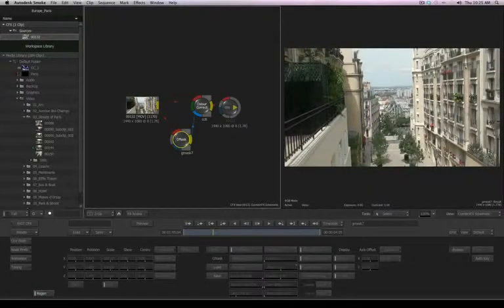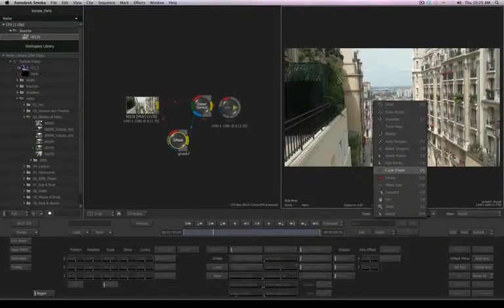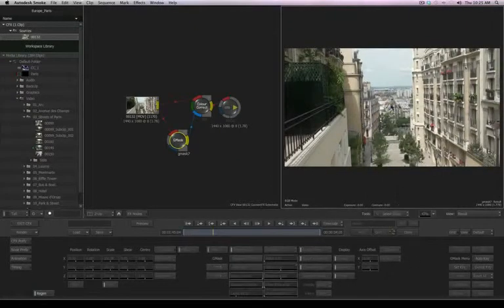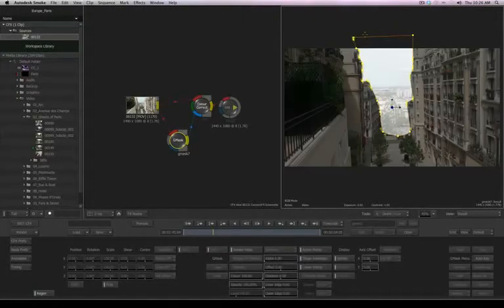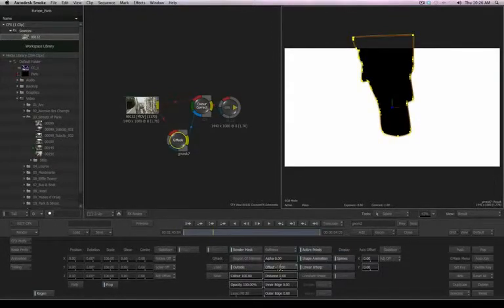Another option is, with the garbage mask selected, I click over in the result view. You'll notice there's a button that reads Add, which is the same as accessing the Draw Shape tool. Either way, I can now come into the view and start clicking and dragging to create the mask to isolate the pixels that I want to have affected by my color correction. Once I've closed my mask off, you'll see that we're now seeing the end result of the garbage mask. I'd like to switch this to be an outside. So down in the parameters, I click the outside button, and to bring some softness, I will adjust the offset to a -12.